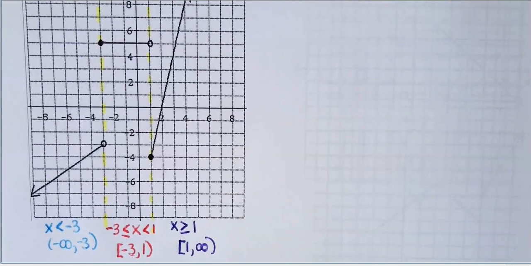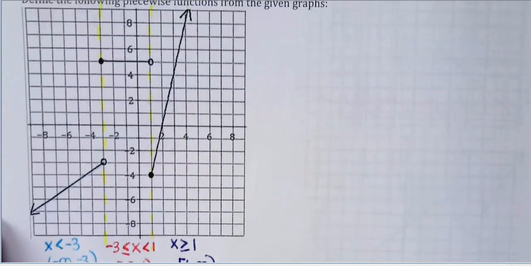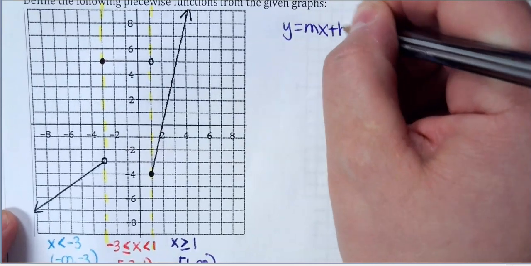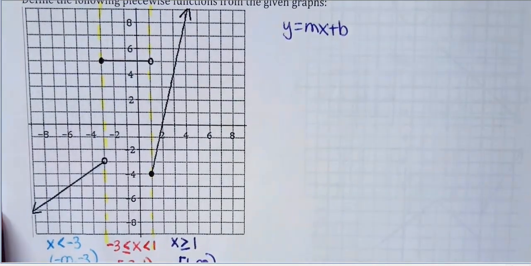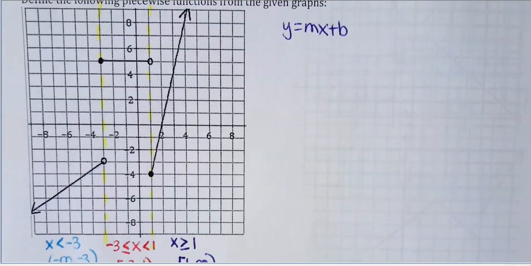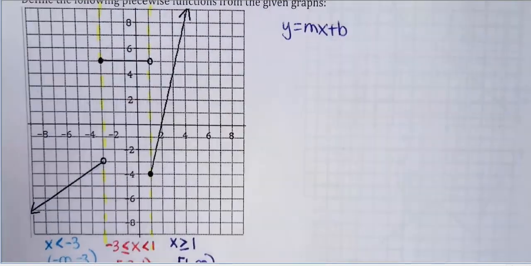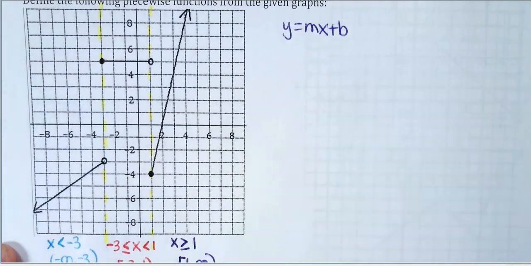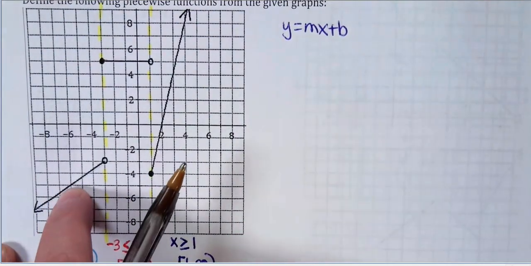Okay, now that's the hardest part of the whole thing. The rest of this, you're literally just going to write me some equations of lines, which I know you can do. So in general, you've got y equals mx plus b. And I promise, I'm not going to give you anything crazy. You just have to figure out the slope and the y-intercept for each piece. So if I just look at the first piece to the far left, can you guys tell, just find 2 points that go right through a corner. Can you tell what the slope of that piece is?